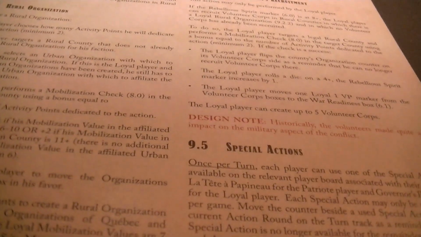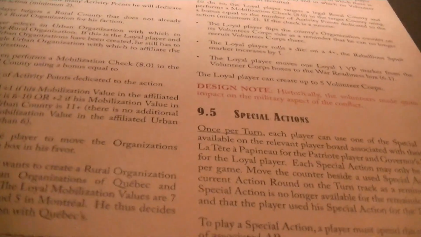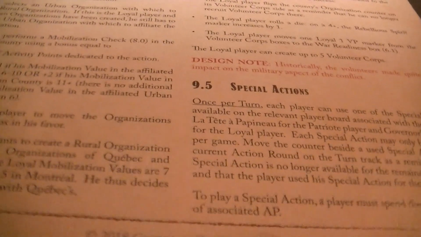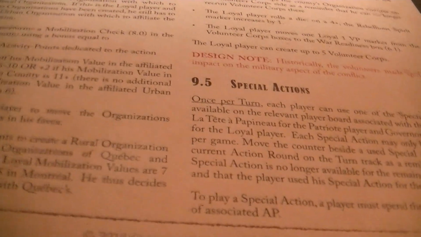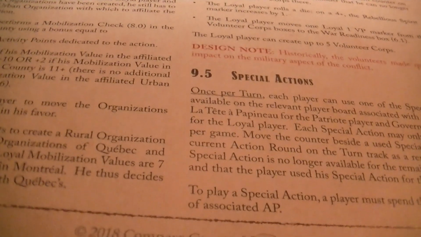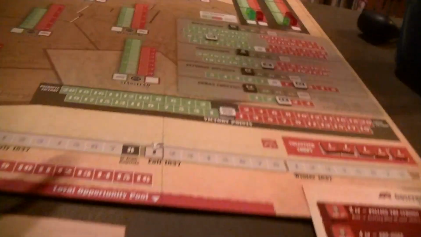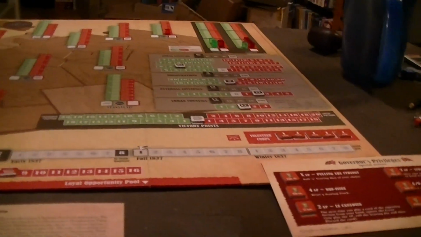You perform a mobilization check using a bonus of the activity points, plus 1 if the mobilization value in the affiliated urban county is 6 to 10, or plus 2 if your mobilization value in the urban county is 11 or more. Okay. So you get additional bonuses based on how good your urban organization is. And a success allows you to move the urban organization advantage 1 space in your favor.